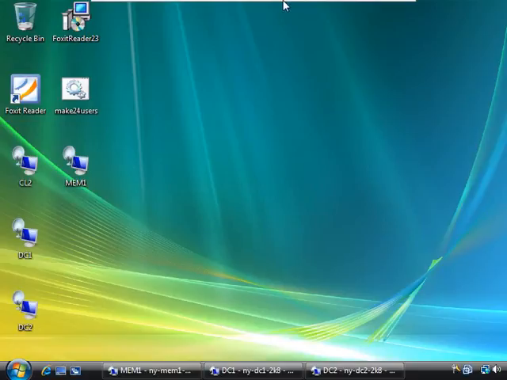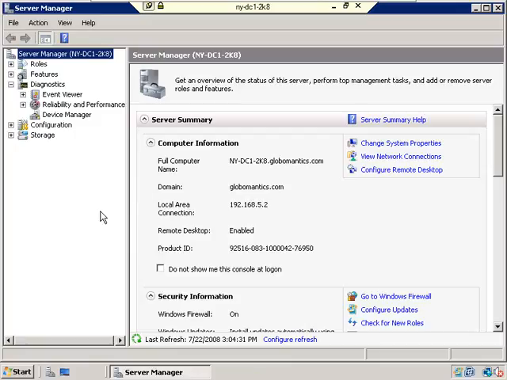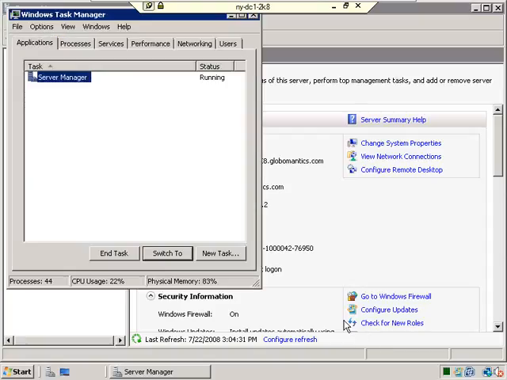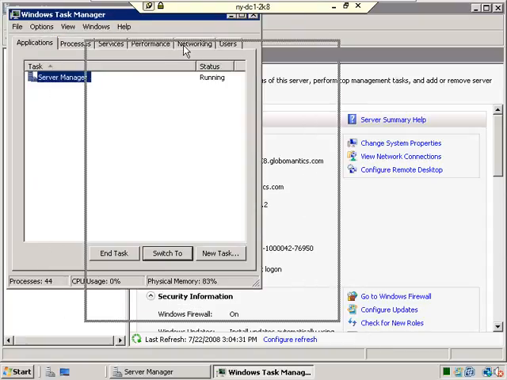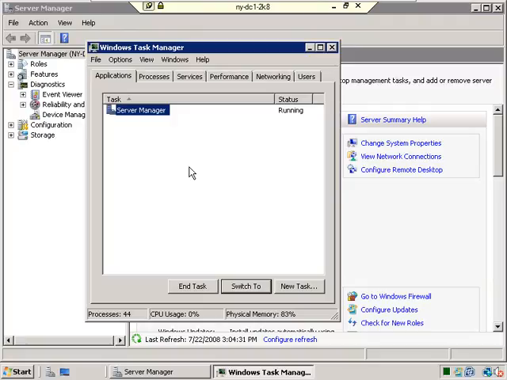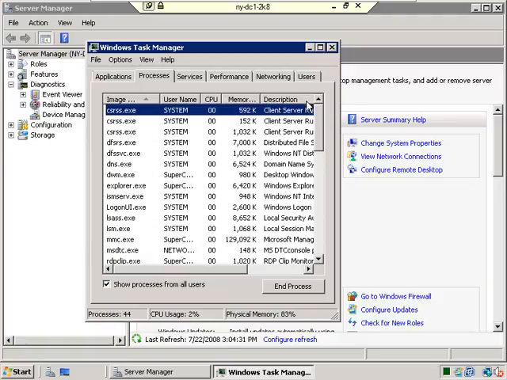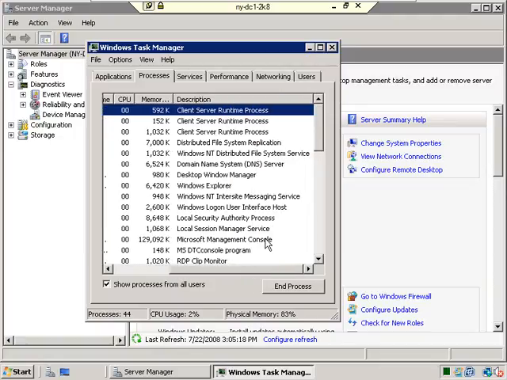All right, so here we are back over on Client 1, and we're going to go over to DC1 through the magic of Remote Desktop. And see, we're here in the Server Manager, but let's start off with the Task Manager real quick. We're just going to go down to the taskbar here, right-click, and select Task Manager. Now, this should be very familiar to you in some form or another. The Task Manager allows you to see what applications are running, what processes are running. This is a nice new element here. I like the descriptions that they've added to the different processes. This is also true in Vista, by the way.